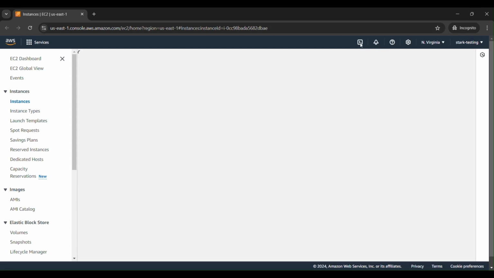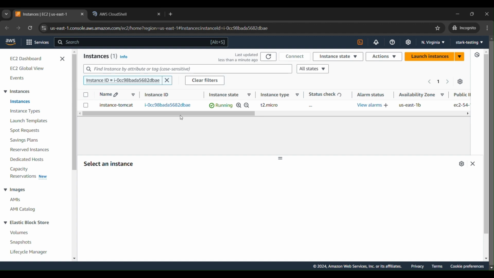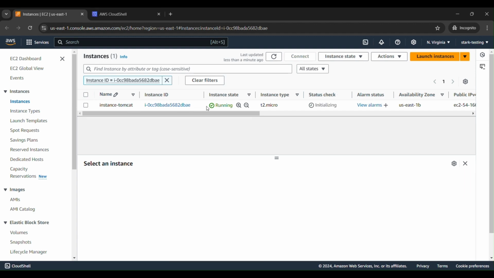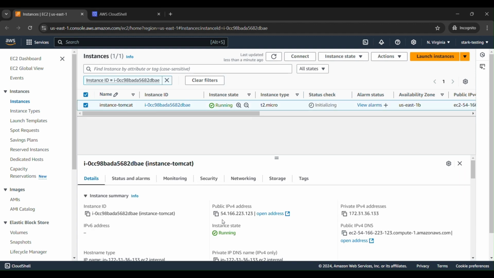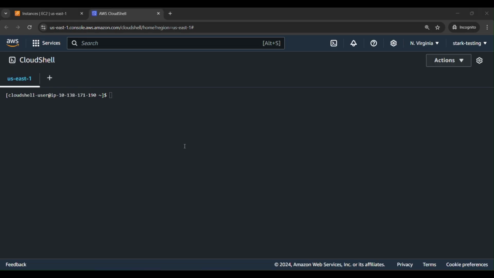I'll open the Cloud Shell in the next tab. Let's see what the IP of it is. Okay, so we have got the public IP of the instance now. Let's copy it, and we'll go to the Cloud Shell. I had the key pair in local, and I've uploaded the key pair to the Cloud Shell. So you can see this is the key which I'll be using to log into the machine.